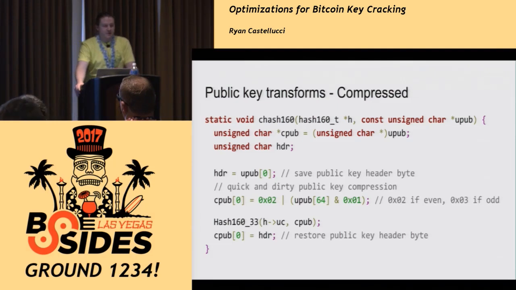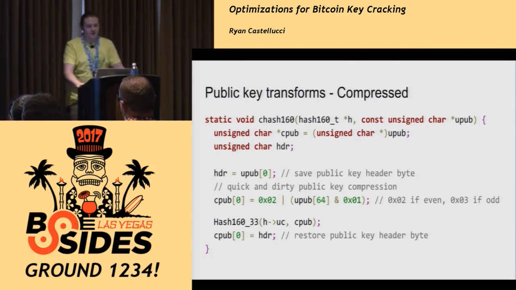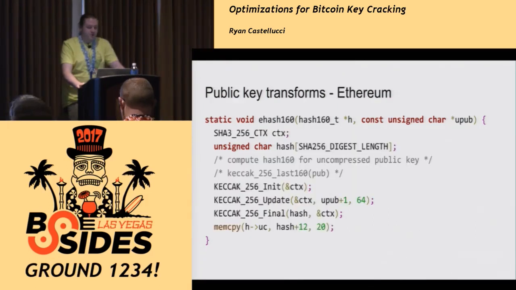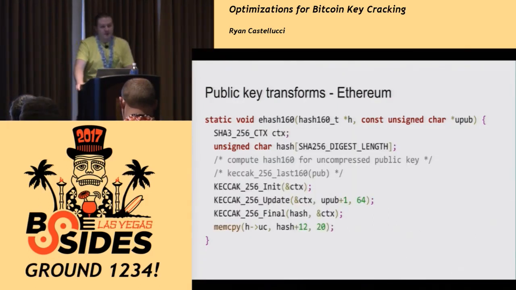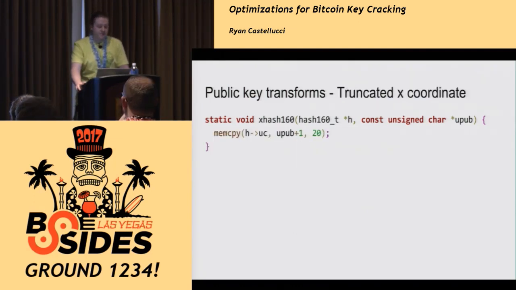For a compressed public key, there's a little bit of bit twiddling to extract out whether y was even or odd, and again it just gets fed into the hash. Ethereum uses Keccak instead. We take the last 160 bits. That's the address. The other one is truncated X coordinates, which are interesting if you want to look at the signature nonces.